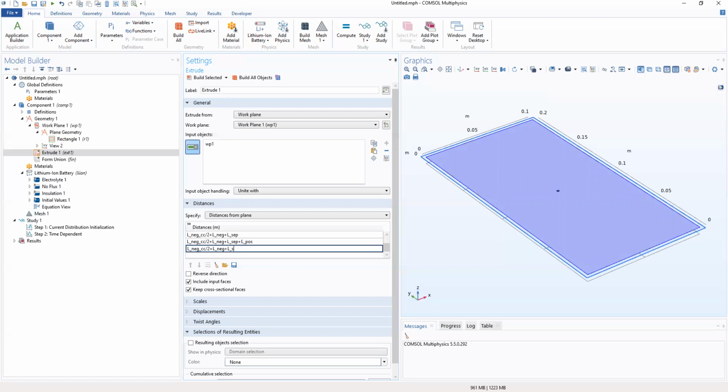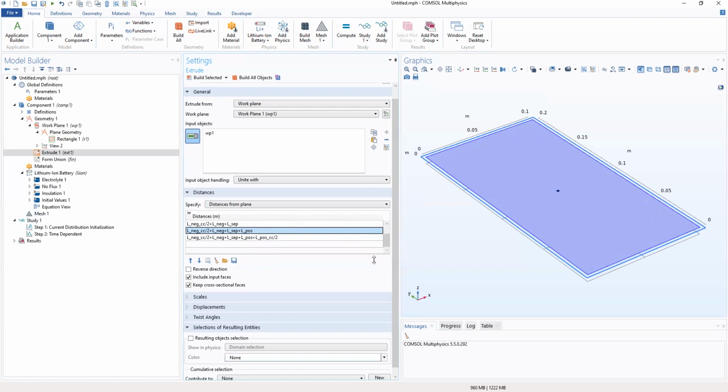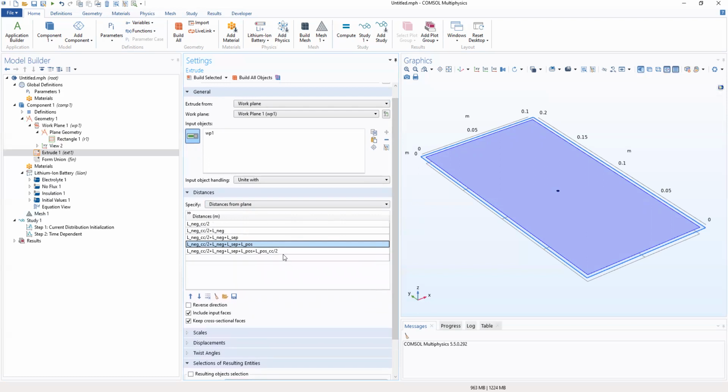So we have the separator. We have the positive. Then we have the L positive. So after doing this, let me open it very wide so you can all see together.